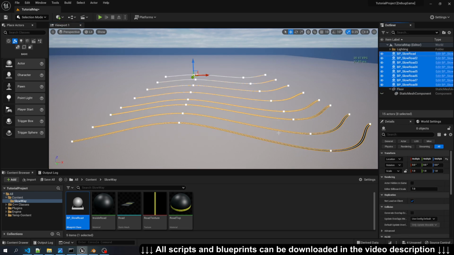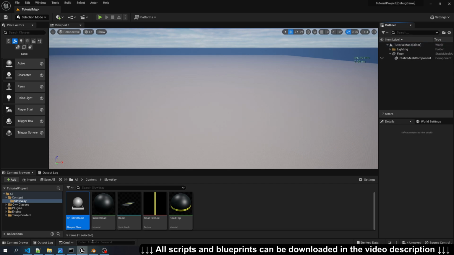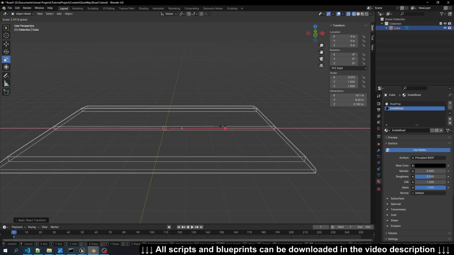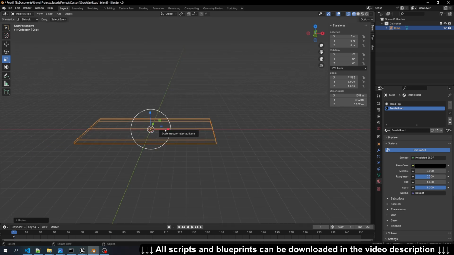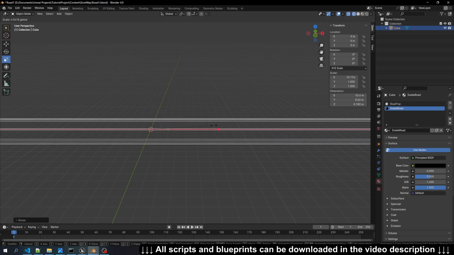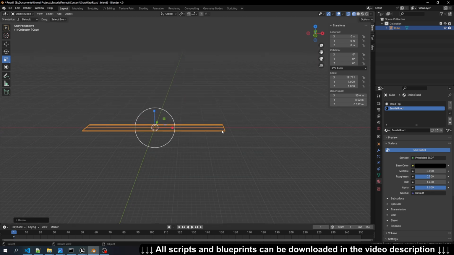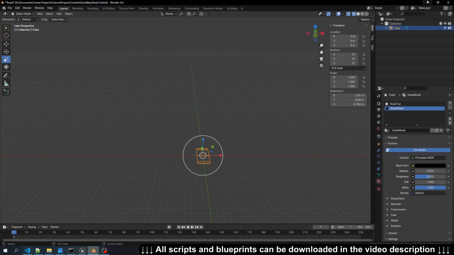So let's delete these. And actually, real quick, one way that you can make this a little bit better is you can increase the chunk size. And this helps, but it doesn't make the problem go away. And the bigger you make this, like to make the frame rate acceptable, I'd have to go fairly large here. And at this size, you're going to start to see really hard straight lines on the mesh. So we want a better way to do this.